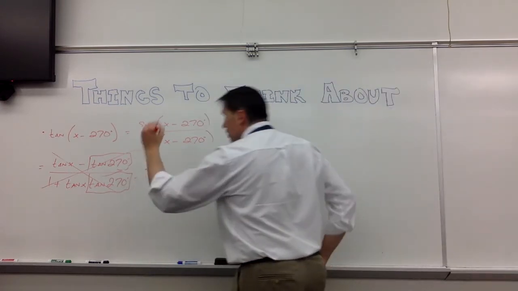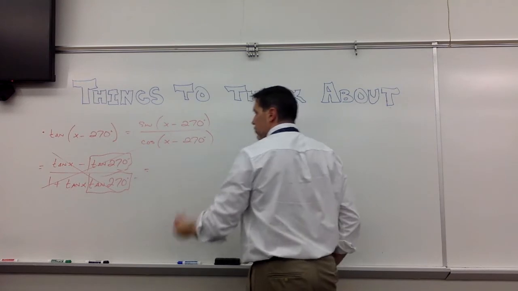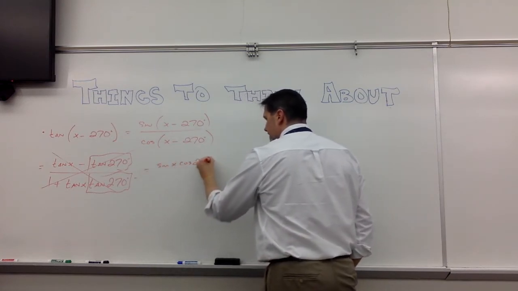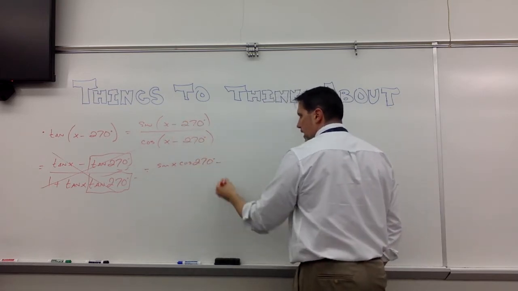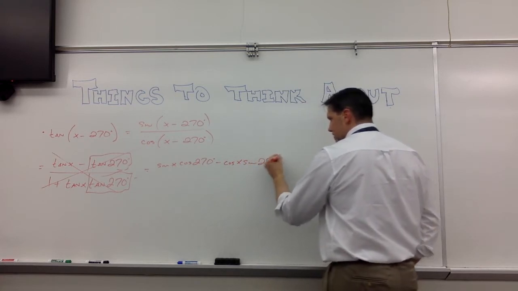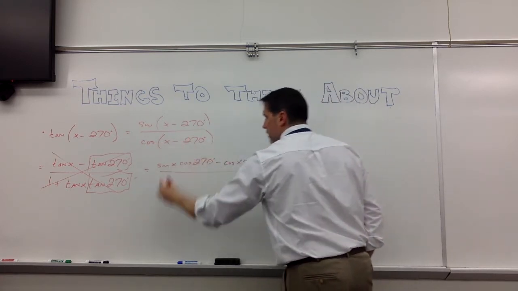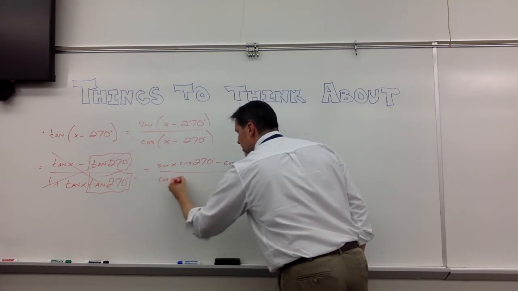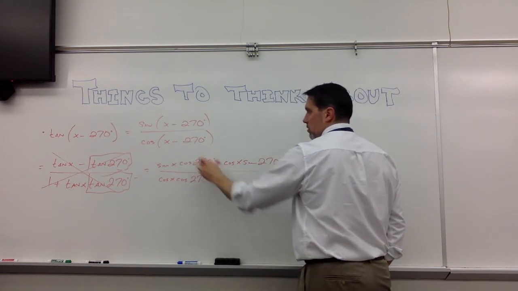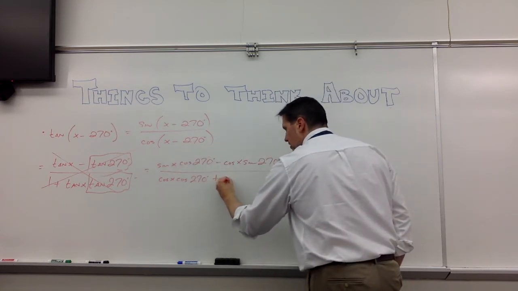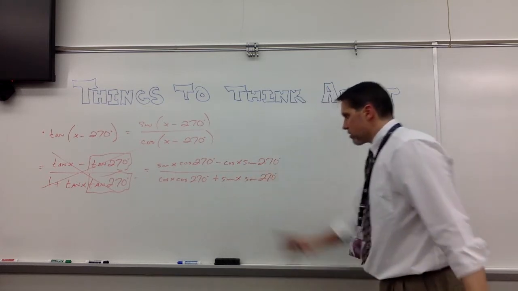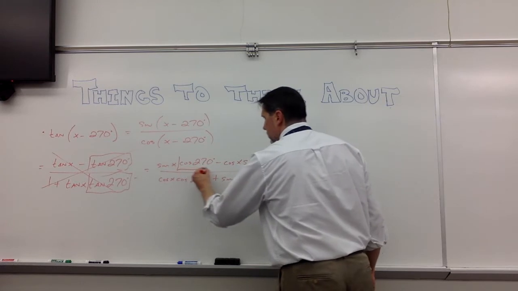So now when we go through this, the sine difference formula would be sine of the first, cosine of the second. Same plus or minus, so minus cosine of the first, sine of the second. And this will be divided by the cosine difference formula. It goes cosine first, cosine second. Opposite of the plus or minus, so minus goes to plus, and then sine first, sine second. All right, you have some constants here, 4 of them to be exact.